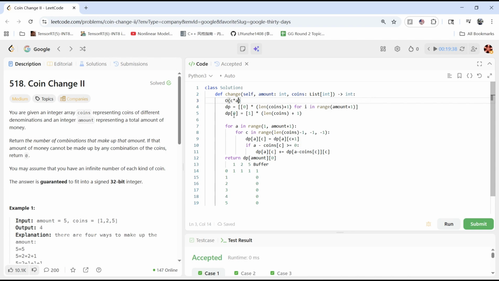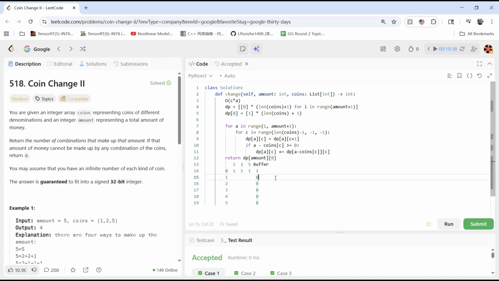We will first initialize a DP and switch the amount and the coin in the implementation, so that we can simply initialize once for the first row as amount. So basically, we will iterate through each amount with all the coins with a nested loop.